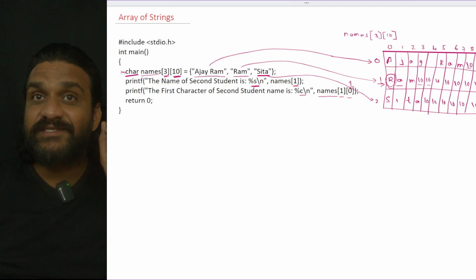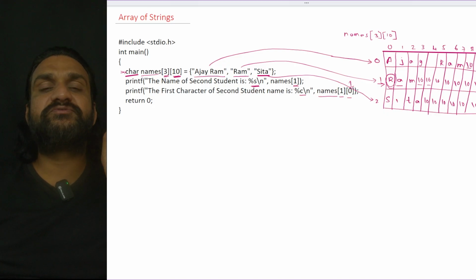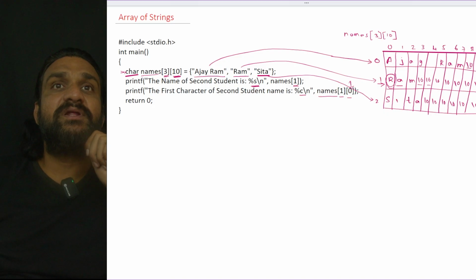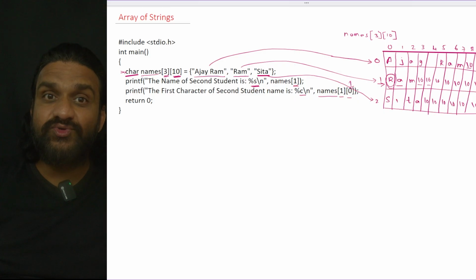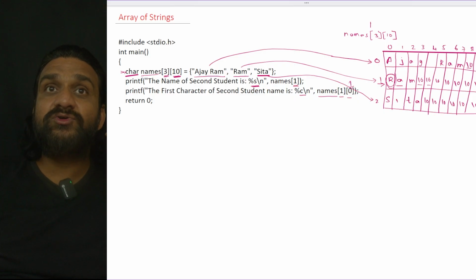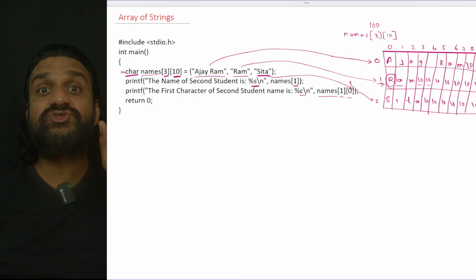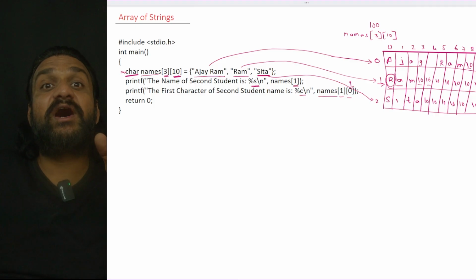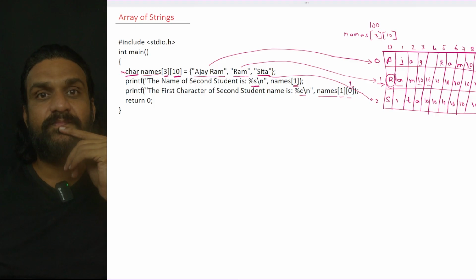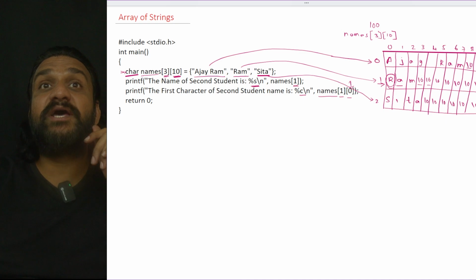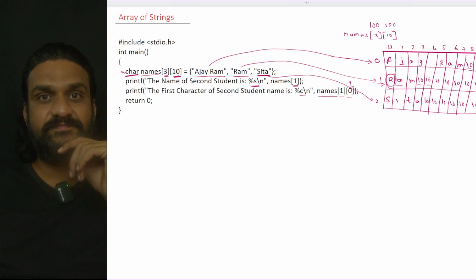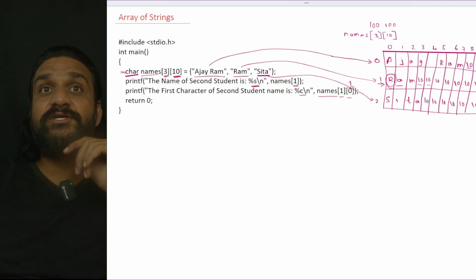So the demerit is we are wasting a lot of space. For example, if I want to create 100 student names, and among those 100 student names, one of the students has a name of 100 characters. Now, how many columns do I have to provide? For a name of 100 characters, I have to provide 100 columns. And I want 100 student names.